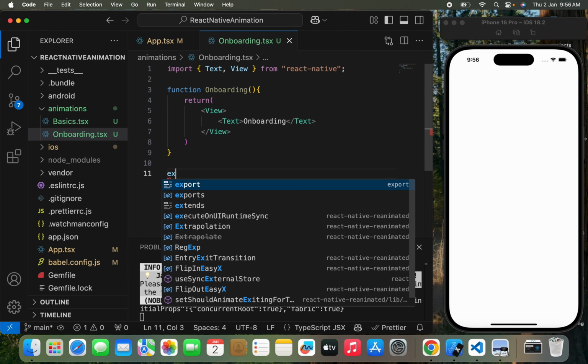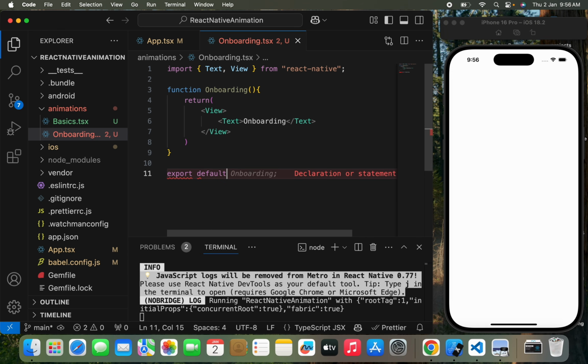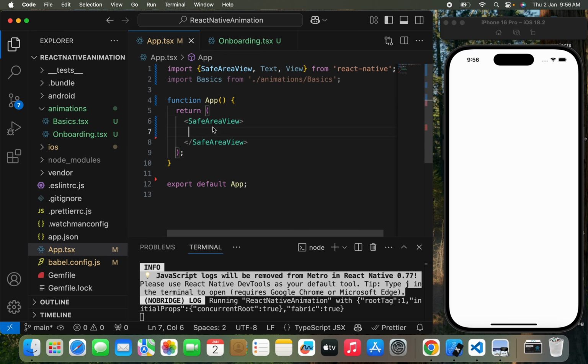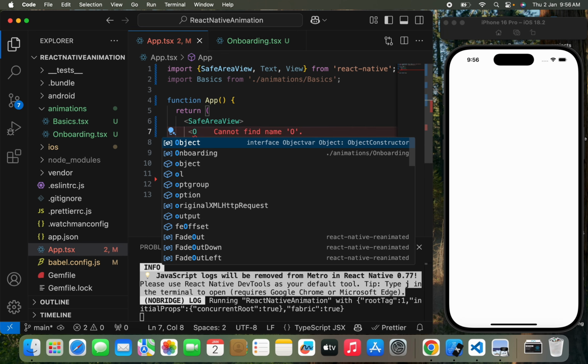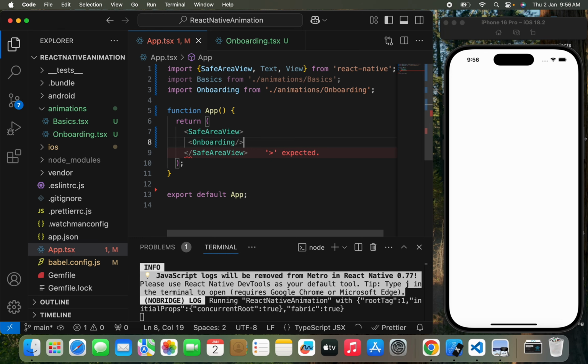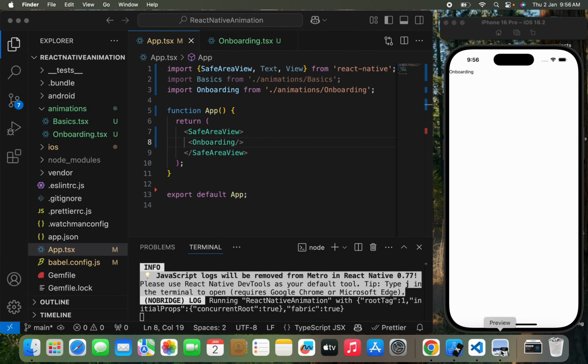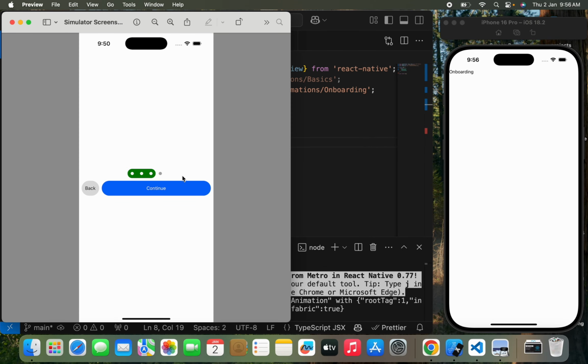Okay, let's export it, default onboarding, and we shall use it here. Onboarding.